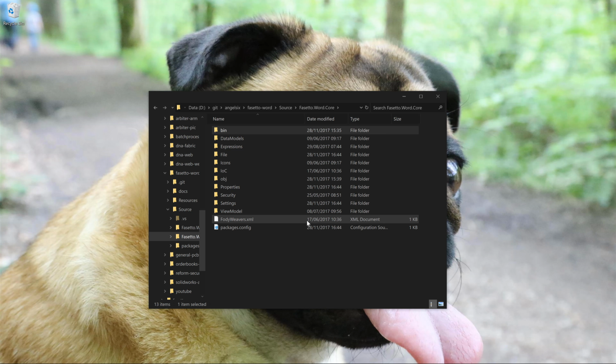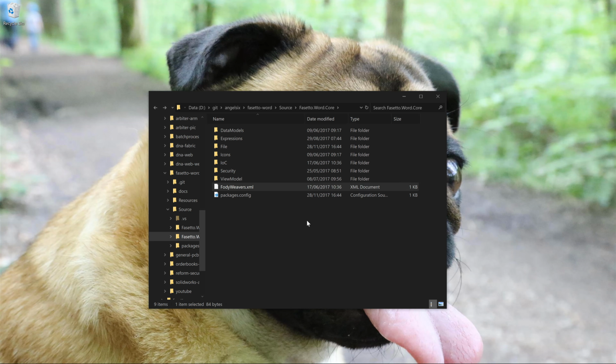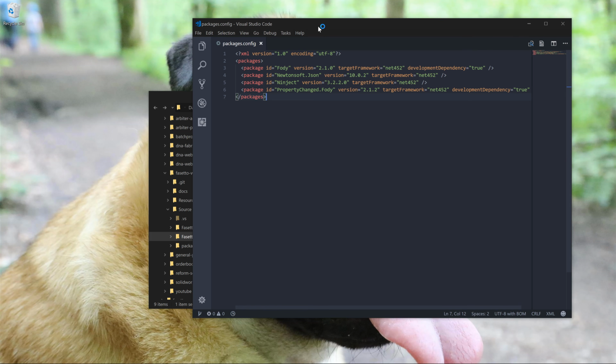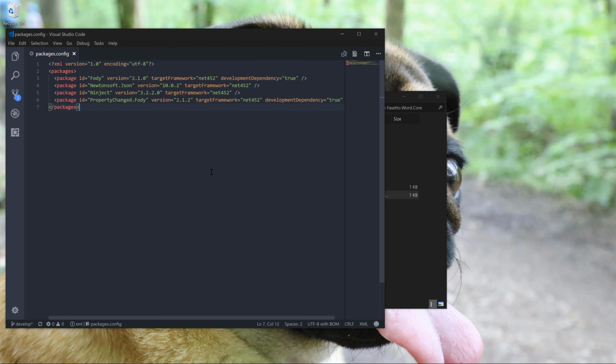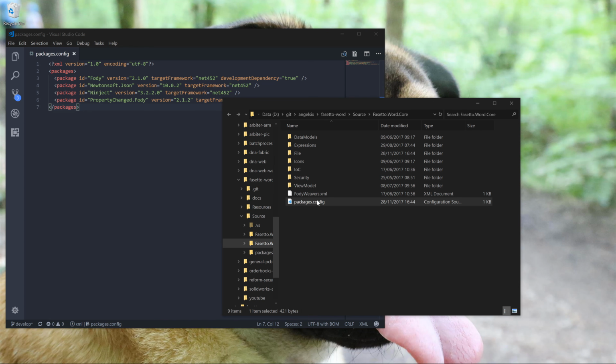Let's clear up some old folders: delete the bin folder, delete the object folder, delete the properties folder. Settings has got nothing in it, delete that if you've got that. I think I just created that folder. Body Weaver we'll have to re-add anyway, I think, but we'll leave that in there. Packages.config, I think, is the old .NET stuff. So yeah, we don't need this file, but we do need to remember to open these. So keep a reference of those open. I'm going to delete the packages file as well.